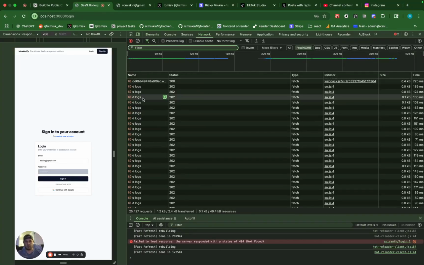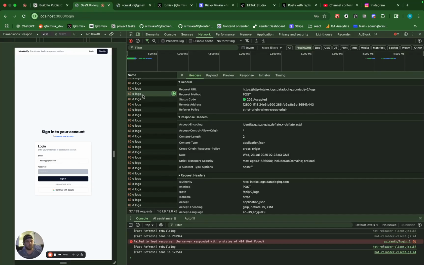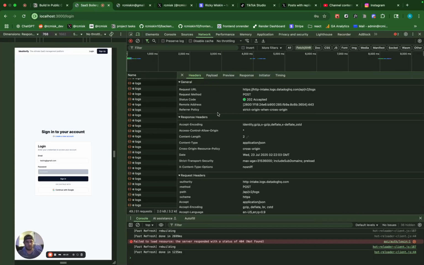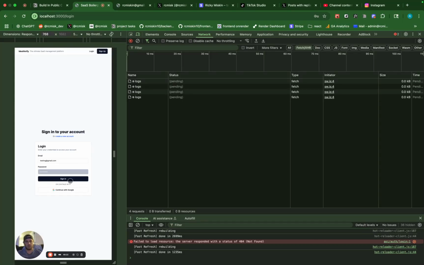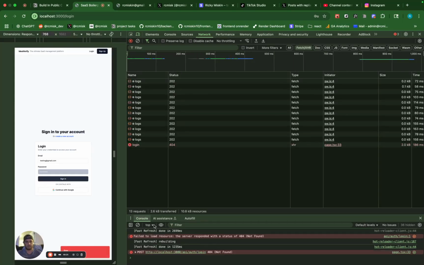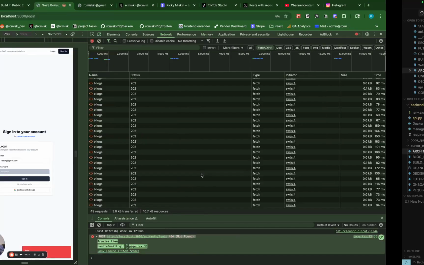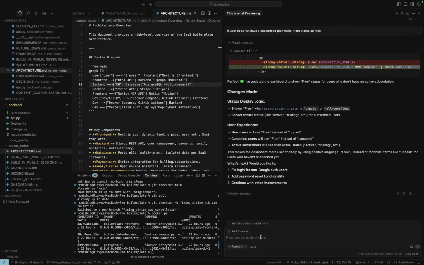Whoa, what is all this? Why is Datadog showing up? Sign in. 404 not found. Maybe it's why we don't even have the endpoint ready.